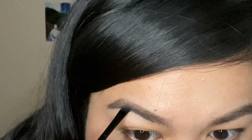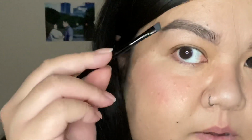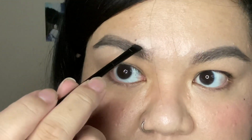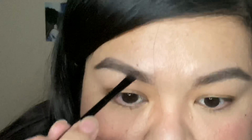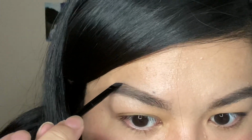And again, I'm using a really light hand. See, you can already see, and then I do the rest of the inside. So you already can tell the difference, that this is more defined. Whatever's left in the brush, I'm gonna do the same as with the pencil. I'm just gonna start here. I'm gonna leave this part alone, and then I'm gonna outline the rest. See, it's already more defined on this one.